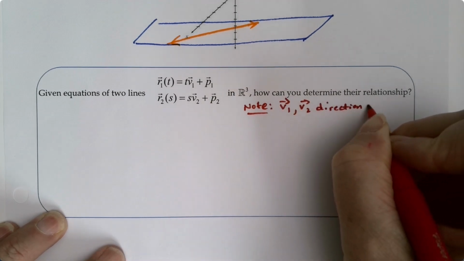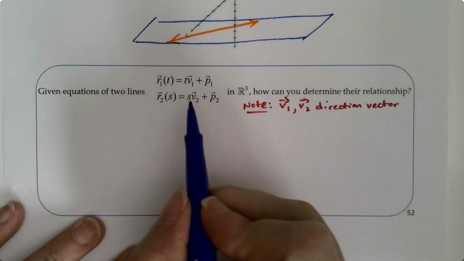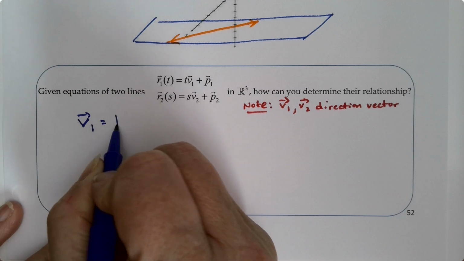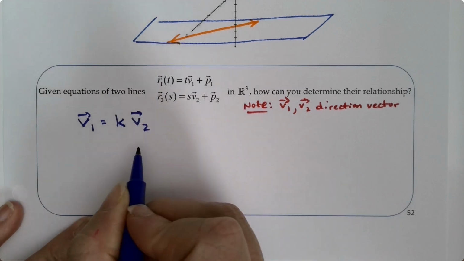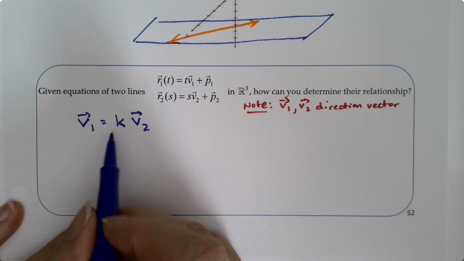They're the 3-dimensional vector equivalent of slope, for lack of a better term. It's what we learned in algebra classes, slope, but now it's more powerful than that. It has direction, it has a vector attached to it, it's 3-dimensional instead of 2-dimensional, and all that business. But in the end, it's kind of serving the same master. It's telling us the rise and the run, for lack of better terms. Okay, so if I look at those direction vectors, it's possible that v1 is just some multiple of v2 or vice versa, right? So v1 could be twice v2, or v1 could be a half of v2, something like that.